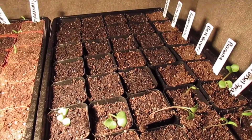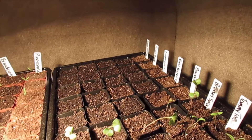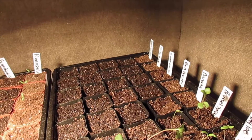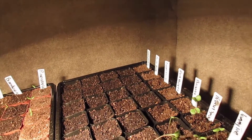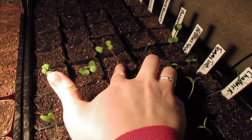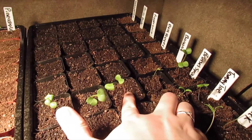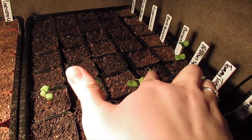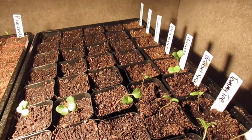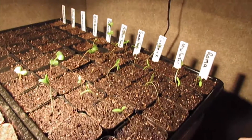As you can see, those five rows are all of my peppers and they have not sprouted yet. That's pretty typical for peppers — they take quite a while to sprout. Right here are all of my Brussels sprouts, which are doing really well. This one is a little leggy, and this one — I don't know what happened to that one, but oh well, you can't win them all.